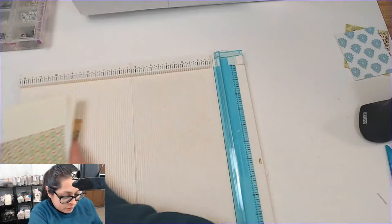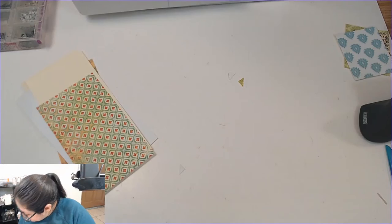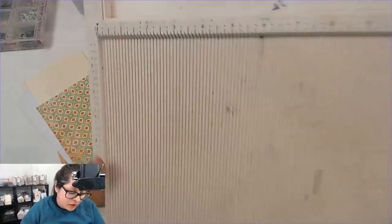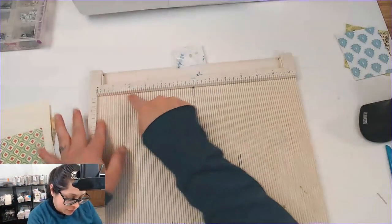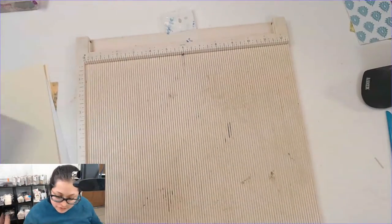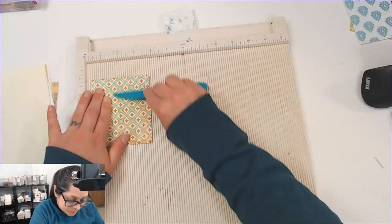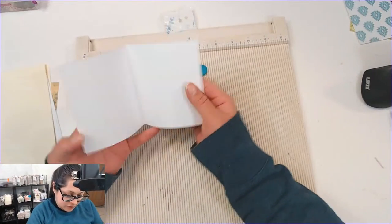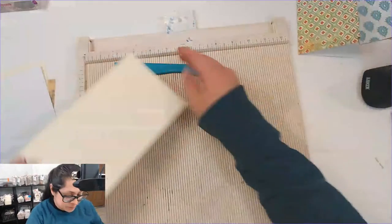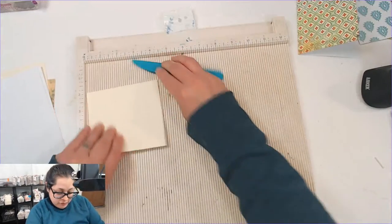Okay, so now we're going to fold them. And again, I don't want to actually measure to find the half. I just want to fold it in half. Maybe it's just my crutch, but you see this corner here? I like this part right here when it comes to scoring. I don't know why. It just makes me feel so much safer. It makes me feel good. So that's going to be like a half tag. It's going to be adorable. It's going to be so cute. Everything is going to be so cute.